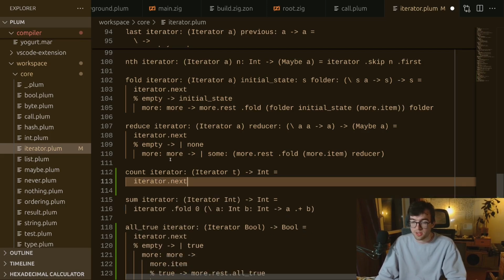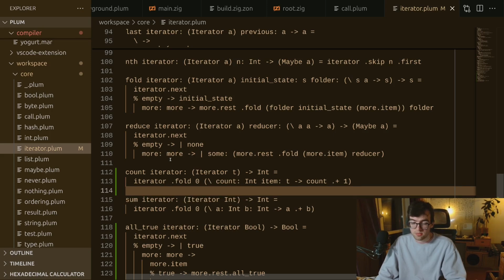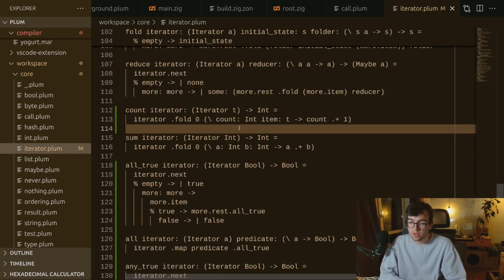Yeah, that simplifies stuff, because then we just have to fold the iterator. Start with 0, and then we have this count, which is an int, and the item, which is a t, which we ignore, because we just return count plus 1. That is nice.